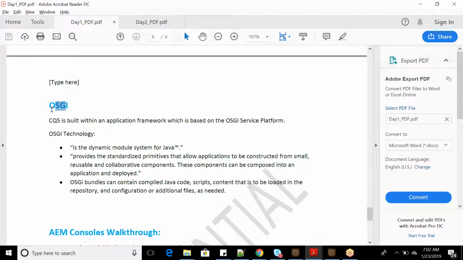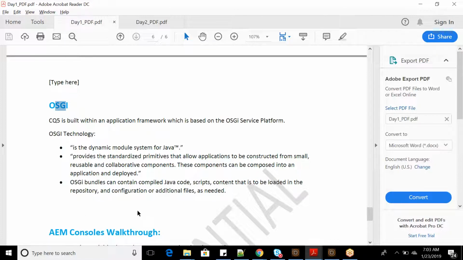So that is to handle the Java part of our AEM application, that is OSGi. We call it the Felix container. There is another implementation framework for OSGi as well, like Equinox, which we generally use in Java applications. But in AEM we have a certain implementation framework, that is Apache Felix container, an implementation of OSGi instead of Equinox or other available implementation frameworks.